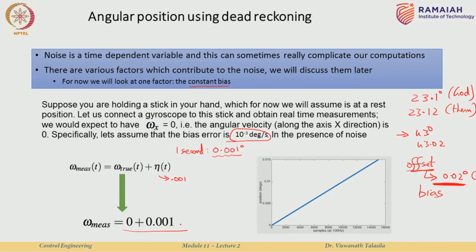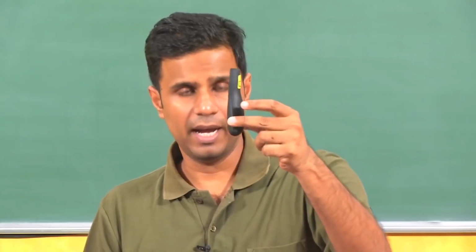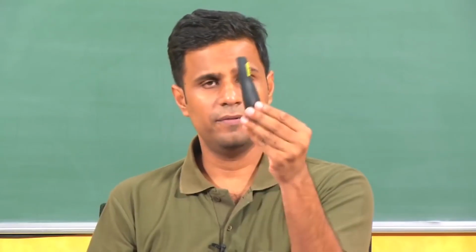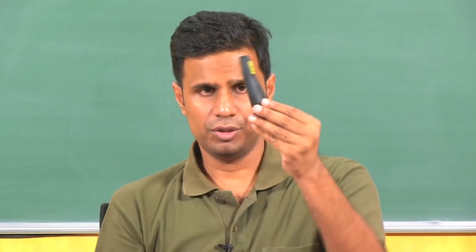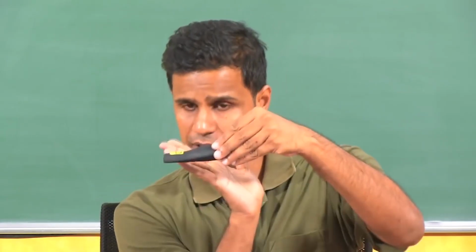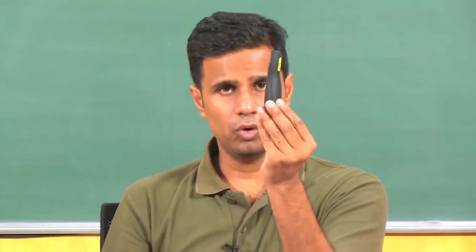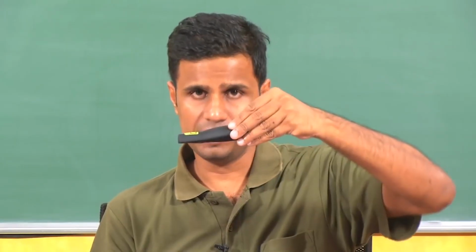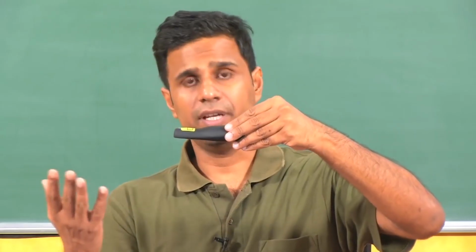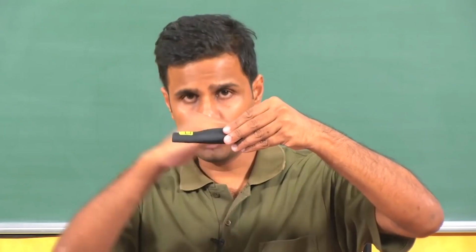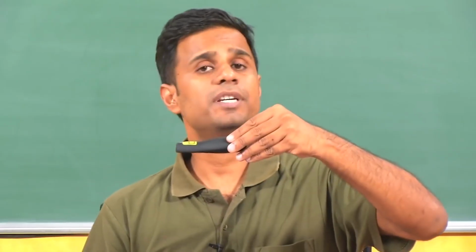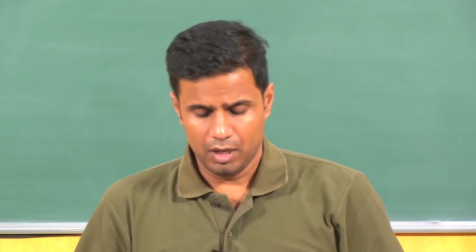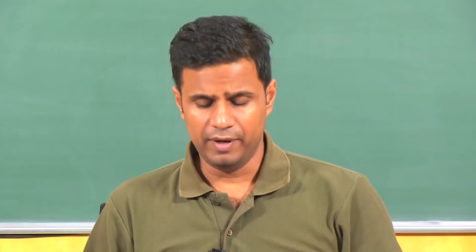Now, let us take an even more specific example. Let us say I have this laser pointer in my hand, and think of it as a pendulum which oscillates like this. If it goes from this vertical position to the horizontal one, we say there is a 90-degree change. If it takes 1 second to go from the vertical position to the horizontal, we say that the angular velocity is 90 degrees per second. If it takes 5 seconds to go from this horizontal position to the vertical position, we would say the angular velocity is 90 divided by 5 degrees per second. So, that is the rate or the velocity at which it moves.